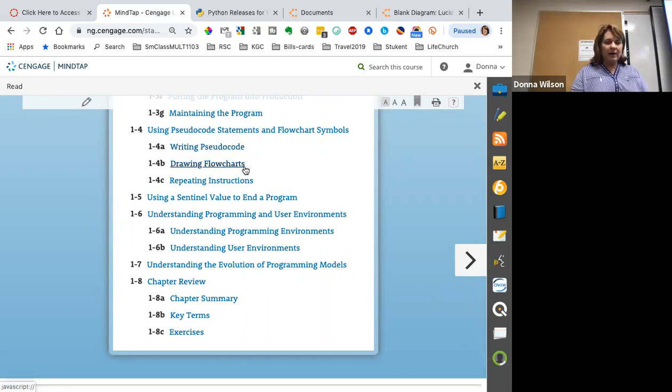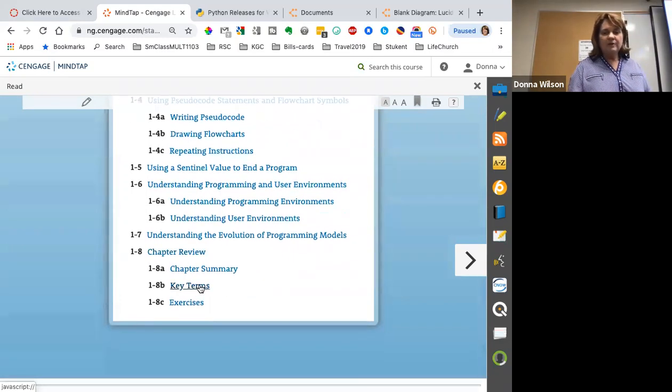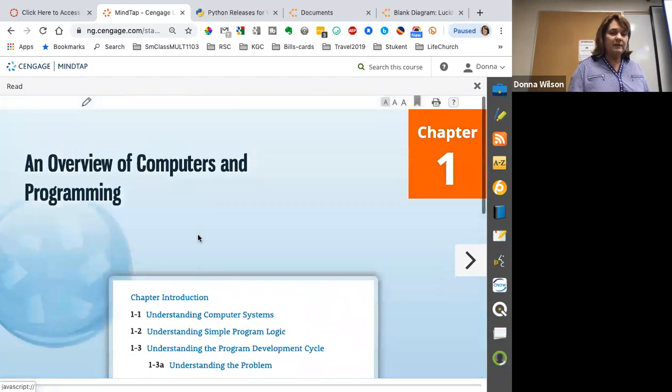And we're going to actually write pseudocode, write flowcharts, and these are things that we just touch on. So if you don't understand them this first chapter, don't panic. We're going to work on it all 16 weeks, okay? Well, not all 16. Hopefully by maybe the 14th week, you've got it all, and we're just reviewing things, okay? So these are the terms, and those are what's covered in that unit test.